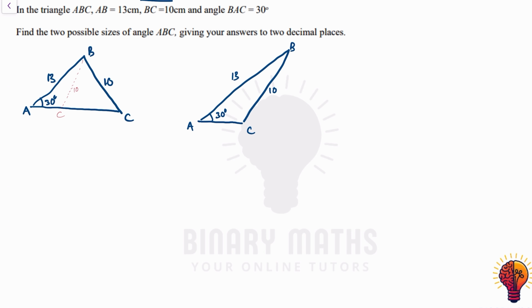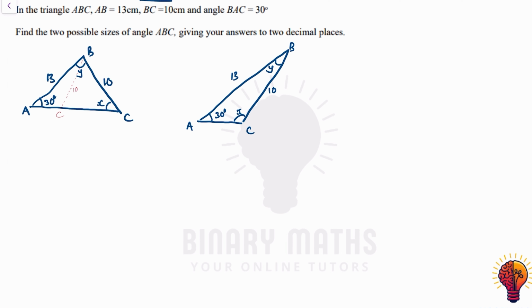So there are 2 different triangles you can get. It says find the 2 possible values of angle ABC. So you're trying to find this one, ABC. Now in order to find the angle at B, because I don't know the opposite length to B, I need to actually find angle ACB. So let's find this, which is X, first, before we can find our answer, which is Y. Because we know opposite X, we've got 13.